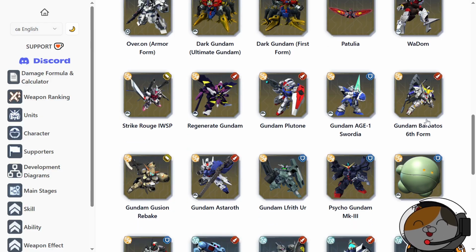Okay. Now Gundam Barbatos 6th form, one of the strongest melee special weapon damage dealers. Yeah. So if you like GQ's Gundam, the melee one, the one that used the Tomenosuke Tomahawk. Now, if you like that kind of playstyle, then Gundam Barbatos is for you. It's an even stronger melee DPS compared to the GQs.